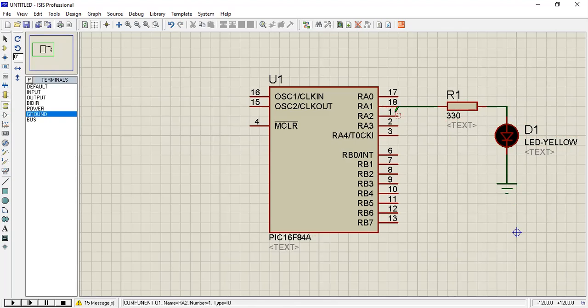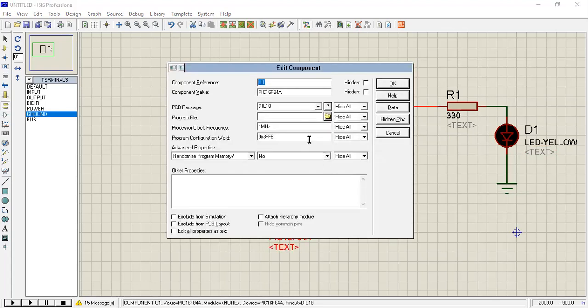When we have a signal at RA1, the LED should switch on and switch off, right? Now, can you see that processor clock frequency? The clock frequency is 1 megahertz.